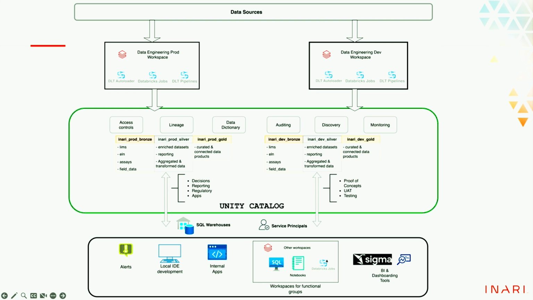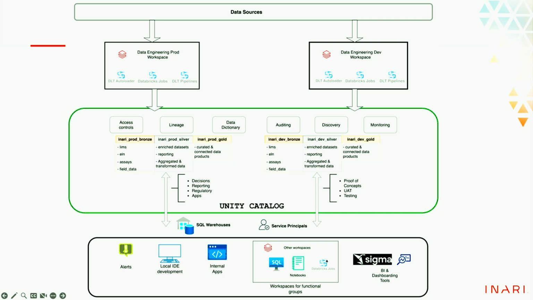Unity Catalog by default allows access control, auditing, discovery, monitoring, all of that. One additional thing that we found useful is the data dictionary aspect, which is something we built on top of Unity Catalog comments, where in each table you can add comments as a definition for that field, and then pull it from the system tables to create dashboards that serve as a data dictionary for the company. So everyone has the same meaning for any data field that you're looking at.